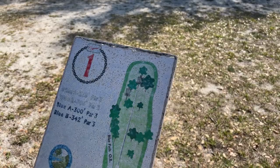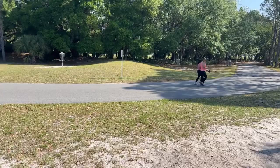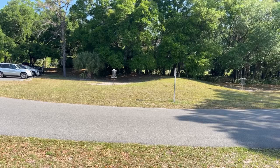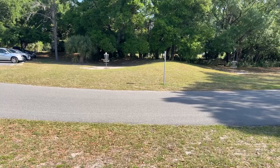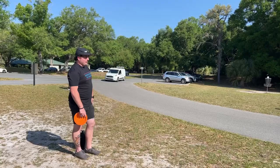Do you want to warm up? There's a couple of baskets over here for warming up. Yeah. Let's warm up. You could even start from here. So this is putter range. Basically, I'd say if you're within 50 feet, you want to throw a putter, which is the pink one. And for you, you're lefty, so they're gonna go left first and curve right. For me, they're gonna go right first and curve left. I don't know which hand I throw a frisbee with. Oh boy, well that's what you gotta figure out first. The very first throw of Ryan's disc golf career. All right, let me grab my putter too here.